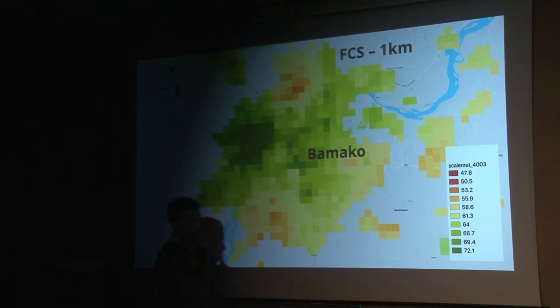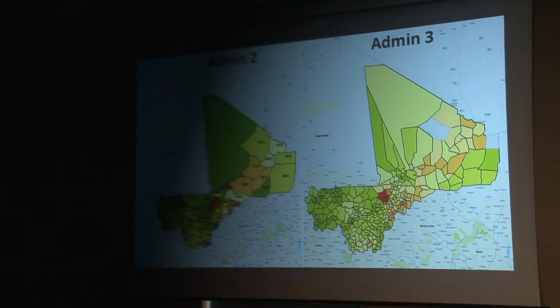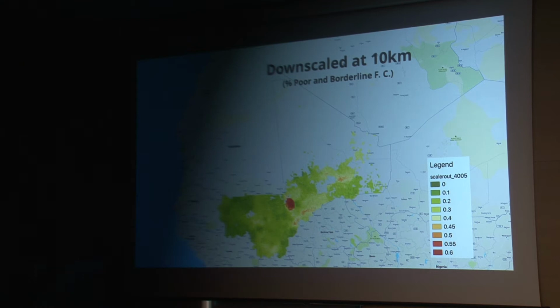So to aggregate these pixels together, we take the score and we do a weighted average, meaning that we multiply each pixel by the estimated population in each pixel, and then we take the average. So if there are a lot of people that live here and no one that lives here, we put more weight here than here. That's the only thing that's happening. But when we share the results, we share both. We share this map and we share this map, and depending on what usage of it you want to do, you have both products.